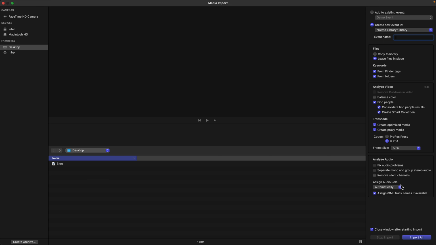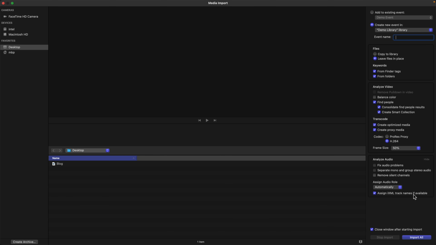And assign audio role. An audio role is a color and a metadata tag that allows you to separate, for ease, dialogue, effects, and music. And they're like blue, green, and a turquoise color, if I remember. And these are also automatically tracked to key commands, so that makes it easy to sift through when you're editing and finding your files.